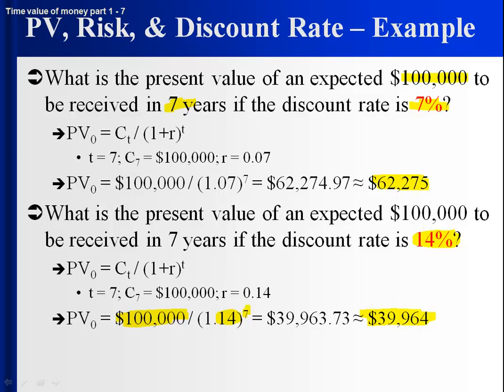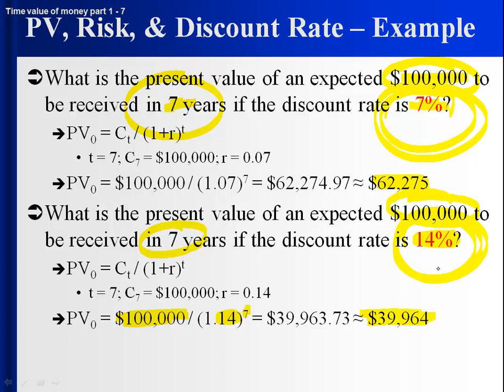Alternatively, imagine I offer you two alternatives. They both are expected to pay you $100,000 in 7 years, but one is safer and one is riskier. Which one would you rather have? You would rather have, and most people would, the safer one. They're both expected to pay you $100,000 at the same point in time. The only difference is risk. We don't like risk, so let's take the safer one. And here we can see numerically that the fact that we would prefer the safer one is reflected in a higher value.